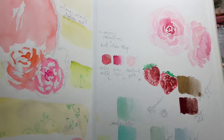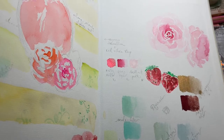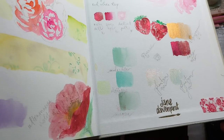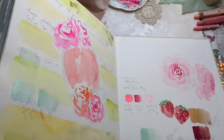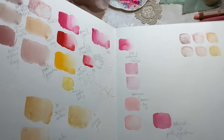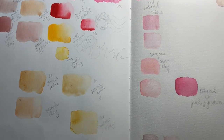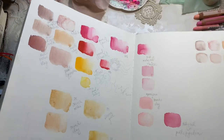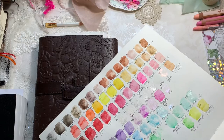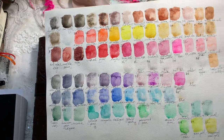So you can see here, this is where I started to figure out that generally you need a lighter value, a mid-tone value, and a darker value of each color, or that's what I like to have in my palette. And then here you can see I was testing the Rivervale, Daniel Smith, and a Schmincke. They're all sort of the same pigment. The Schmincke one's called Ruby Red, and the Daniel Smith ones are quinacridone rose, but they're all pretty similar.